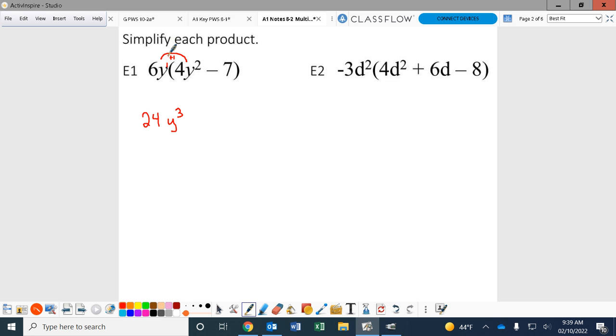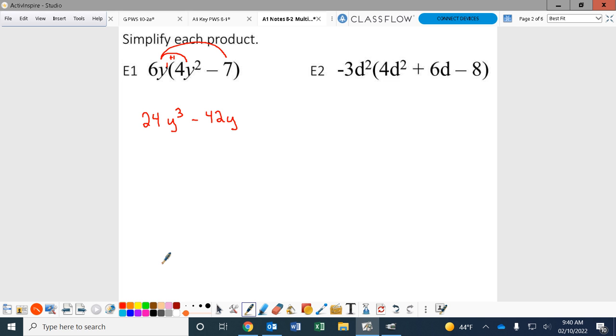Then we are going to distribute that 6y to that 7. Guys, a positive 6 times a negative 7 is going to give us negative 42. And then the y doesn't have anything to combine with, so it just goes on the end as y. Can I combine the 24y to the third and the 42y? No, they're not like terms. I cannot add or subtract when they have different exponents. So that is it. It's already in order from the highest power down to the lowest power, standard form, so we're done. That's it. We haven't done anything new, guys.